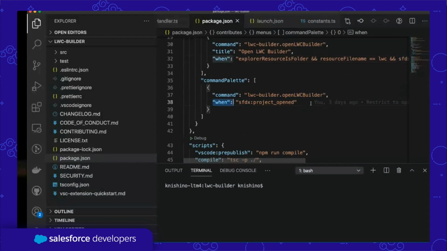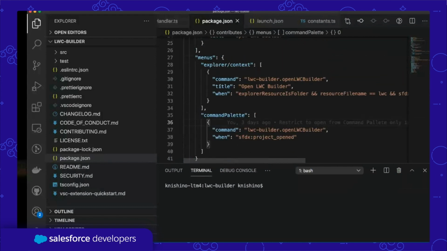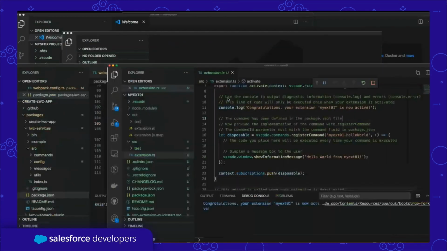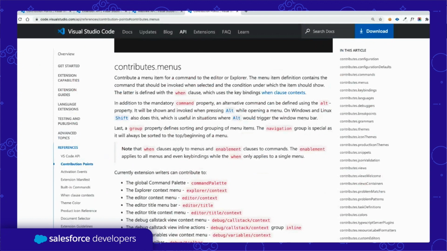The same criteria apply to the command palette. Now I explained how it's defined in LWC Builder, but there are many other options for contribution points and commands. We talk a little bit about the document, and this is the one.